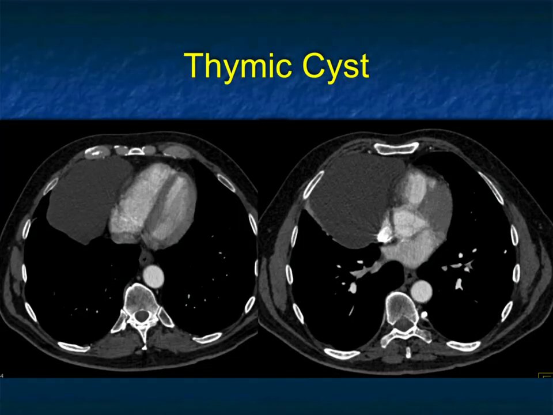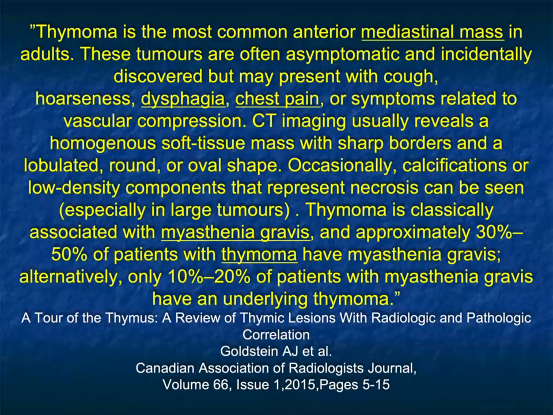Good example of a 13 centimeter lesion, water density, often eccentric. The few thymic cysts I showed you that were small were centrally placed. When they get larger, it's not a surprise. They tend to hang to one side, more commonly hang to the right. Okay, so those are benign, right? Thymic hyperplasia, thymolipoma, and thymic cysts.